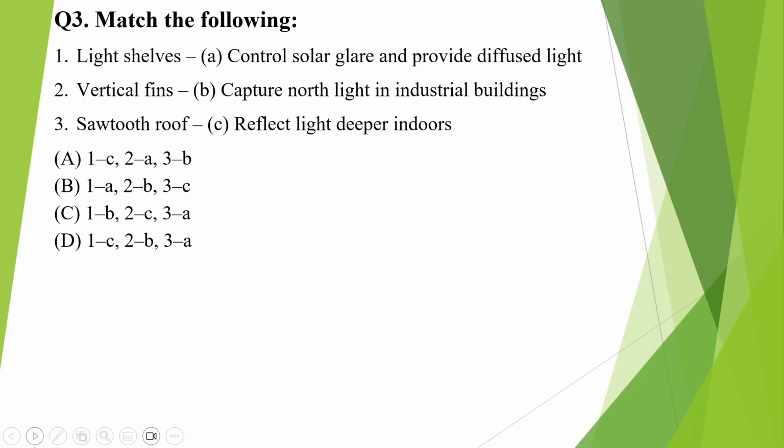So if you will see, option A will be the correct answer, and most of you have answered it correctly. Others who have marked it incorrectly, is it clear to them that the correct answer is option A, not any other option? Is it clear? Can we move to the next question? Let me know, and if you have any query, then also let me know.